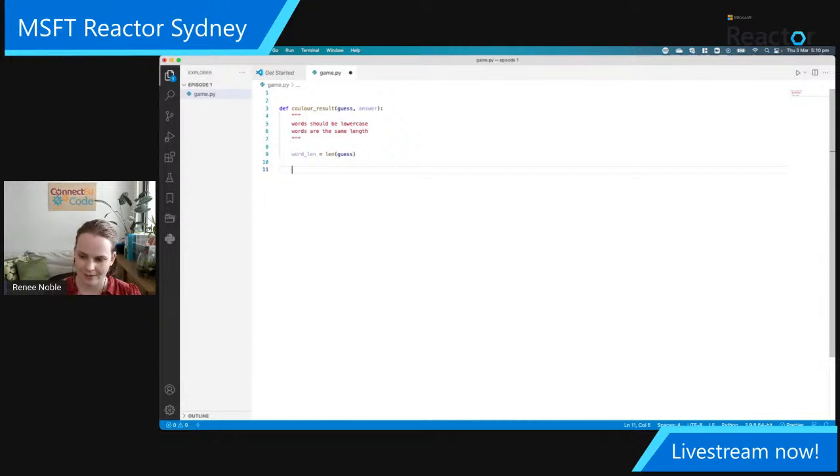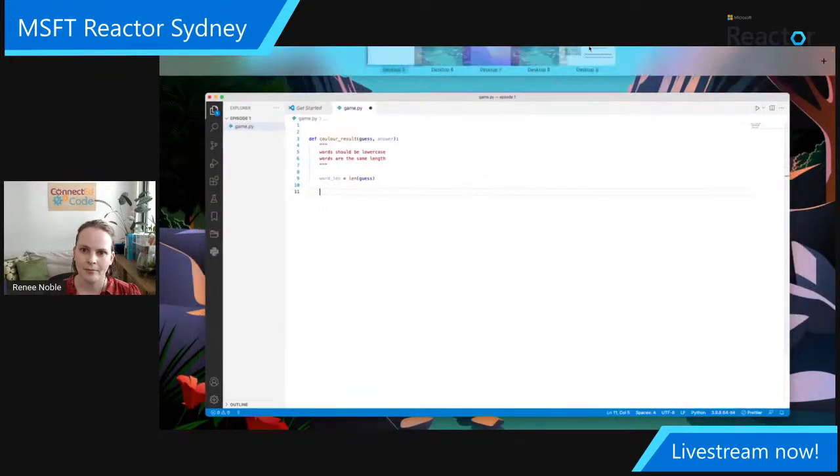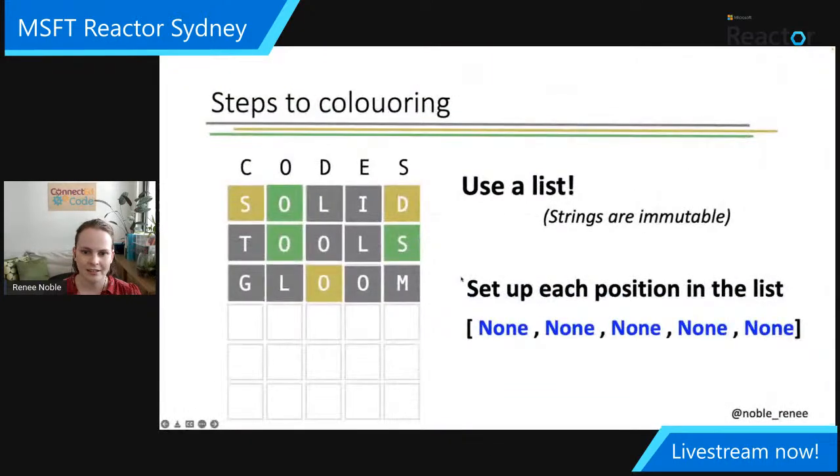So I'm going to jump back to my little slides. Yeah, so we're going to use a list to store all of our data for this because we ultimately want to print out a string of the results. So you see all the squares on the internet, our string of squares. We're not actually going to use squares. We're going to use love hearts because I want to. And so we're going to start by setting up a list so we can put the correct colors into the list as we go along.